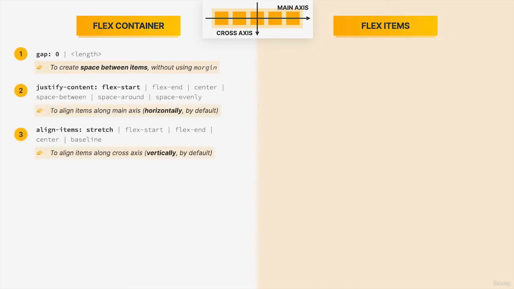So in this slide, before we actually move to the practice part, I want to show you an overview of all the CSS properties that are part of the Flexbox specification, both for the Flex container and for the Flex items. So for the Flex container, the most important ones are the gap, the justify content, and the align items properties.